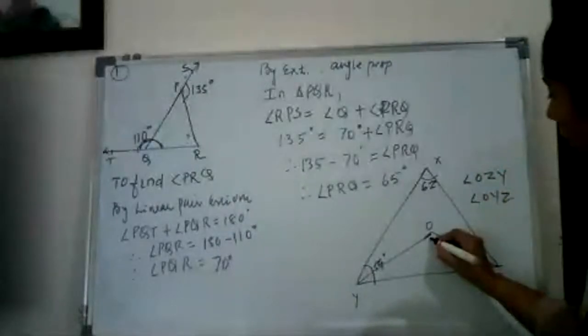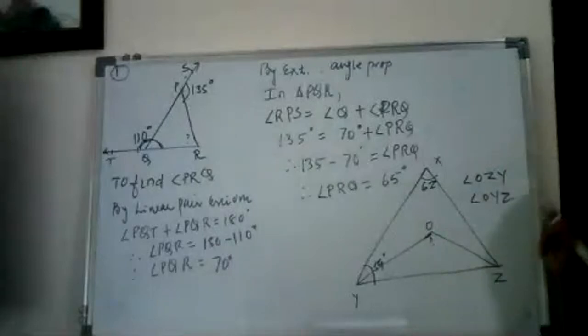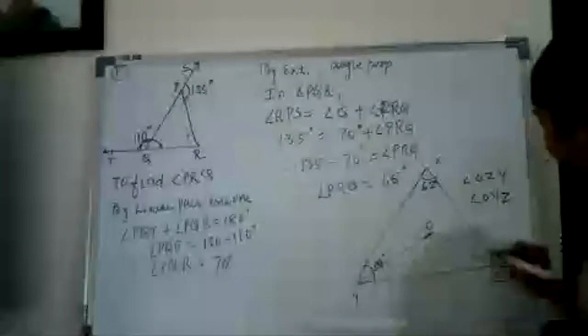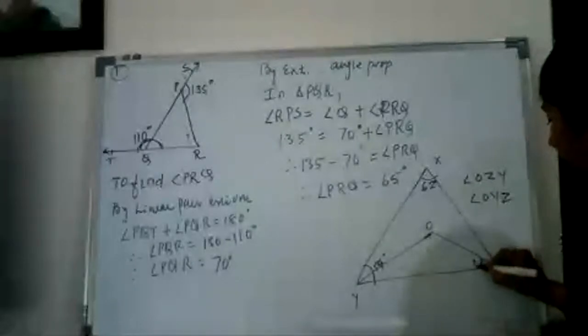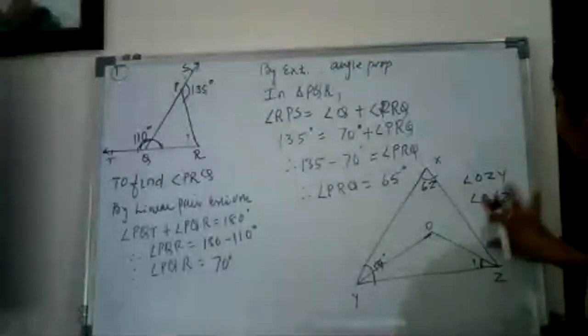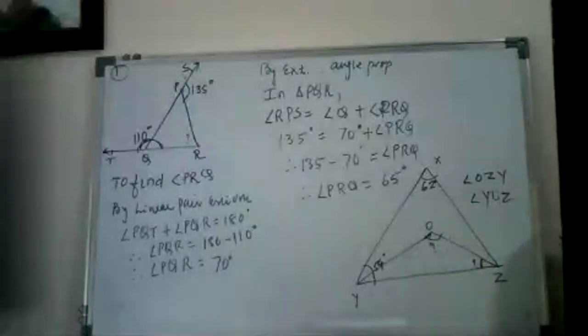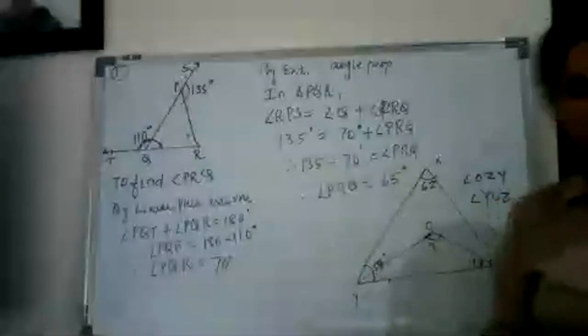So we have to find out this angle. First of all, is it? No. We have to find out OZY here. This one, the smaller angle. This is the question mark. And angle YOZ. Yeah, I was right. Okay, we have to find out these two angles. Okay, so now let's do it.